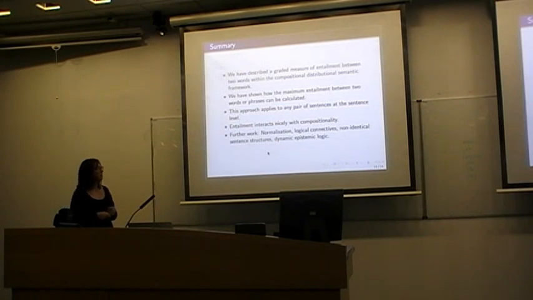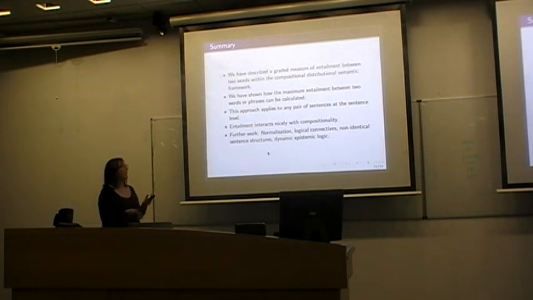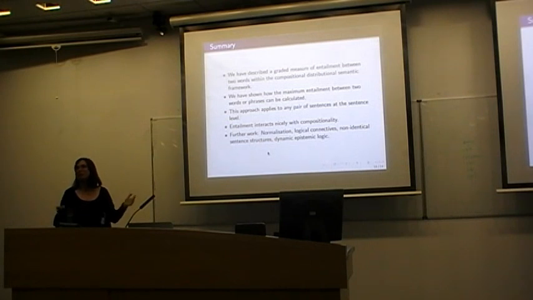So in further work, we need to think really about what we're going to do for normalisation. There's a master's student who's been looking at this, and it seems like this maximum eigenvalue normalisation has got some quite nice properties. We need to look more at introducing other logical connectives, how we can apply this to non-identical sentence structures, and the sort of crowning glory of this will be to implement a full dynamic epistemic logic within this, so that we can incorporate dynamic epistemic logic and compositional distributional semantics.